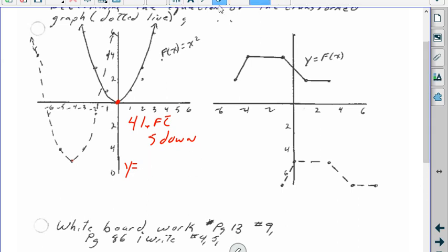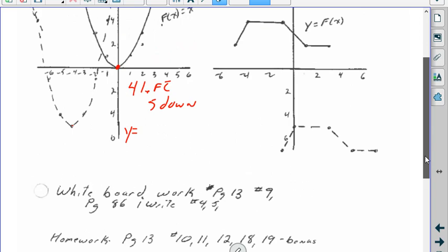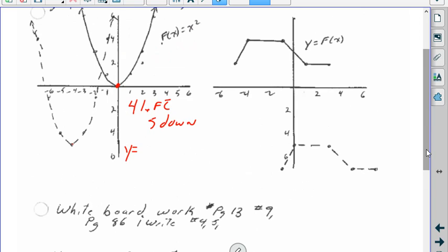What did I do? Did I miss it? Guess I'm gonna have a short lesson today. What did I do? How do I change my function here? How do I get my function to move? So what do I replace the x with? What do I replace the x with to move it 4 to the left? X minus 4 or x plus 4?